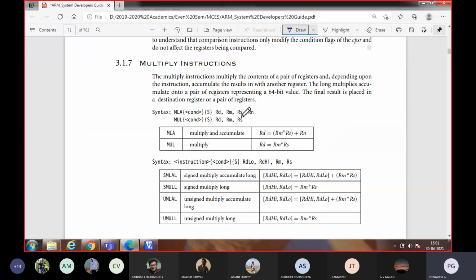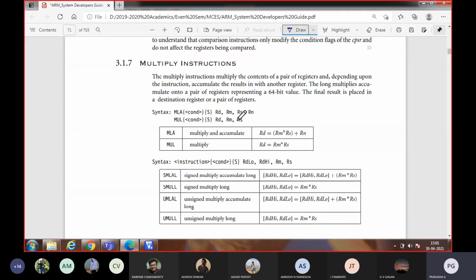Two source registers, RS and RN, get multiplied and the result is accumulated with the RM value. See here, the long multiply accumulate works on a pair of registers representing a 64-bit value. That is long multiply, we'll see later. What it is doing in MLA is that RM and RS are multiplied. See the instruction here.